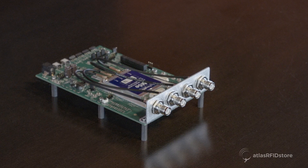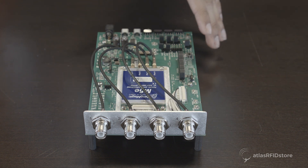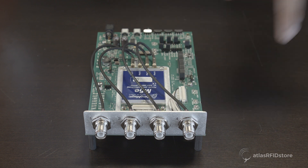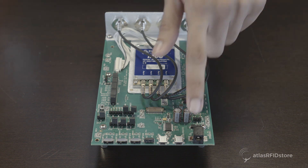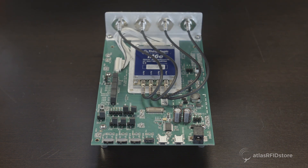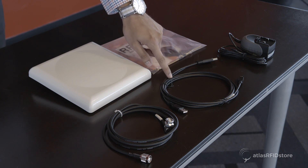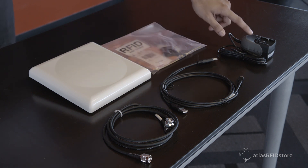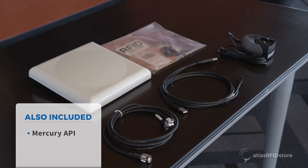Now, let's take a look at what's included in the M6E reader module development kit. The M6E reader module is attached to the mobile chassis unit. It has four ready-to-use RP-TNC female connectors, allowing for connection for four RFID antennas. On the chassis, it has a connection for the AC power supply and two mini-USB ports. Next to those are available GPIO ports for use with auxiliary devices. Also in the development kit is a six-foot antenna cable, a USB to micro-B cable, an AC power adapter, a patch antenna, a packet of sample tags, the Mercury API, and full schematics.